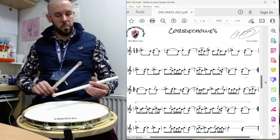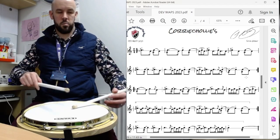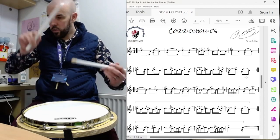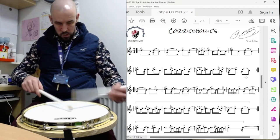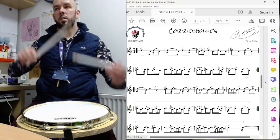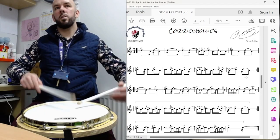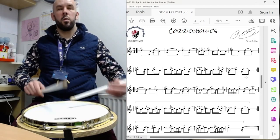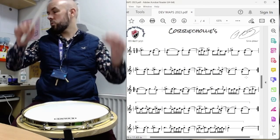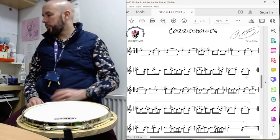With the repeat. One, two, go. Flam, tap, seven, roll, buzz, buzz, roll, flam, paradiddle flam, tap, seven, roll, flam, buzz, buzz, flam, left, right, buzz, buzz, tap, flam, left, right, buzz, buzz, seven, roll, tap, buzz, buzz, roll, flam, paradiddle flam, tap, seven, roll, flam. So that's how we start the second part with a crash roll.